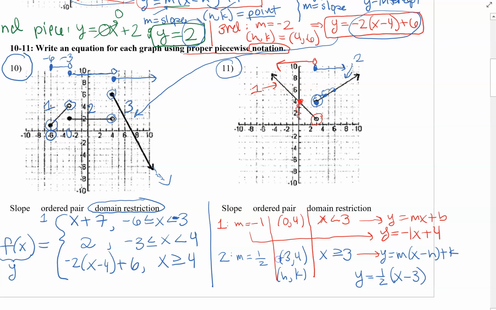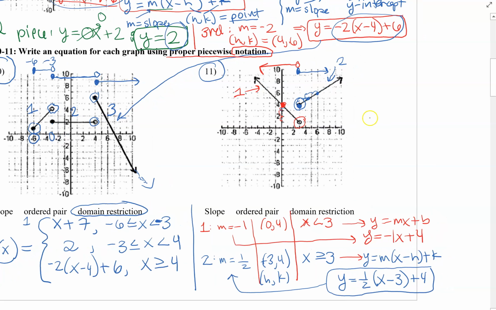So here it's +3, and so then that's why it's x minus 3 in my equation, and then plus 4. And you can go ahead and just leave your equation like that for the second piece. And we only had 2 equations for this function. So now let's go ahead and put everything together using proper notation.